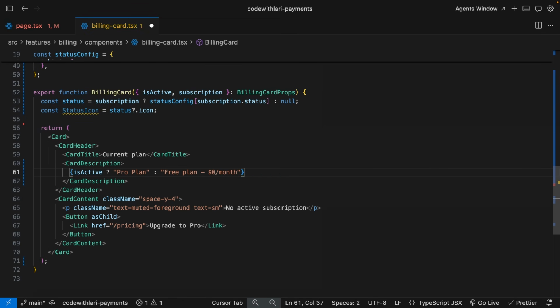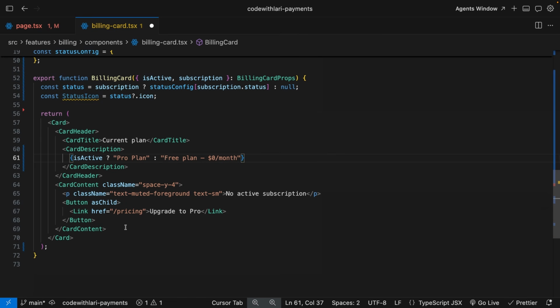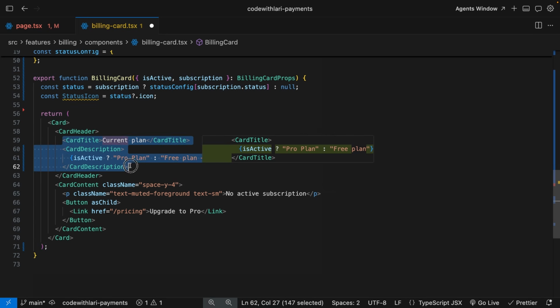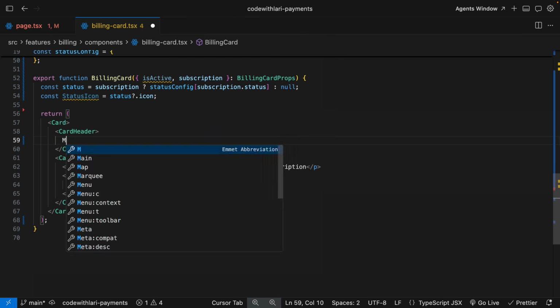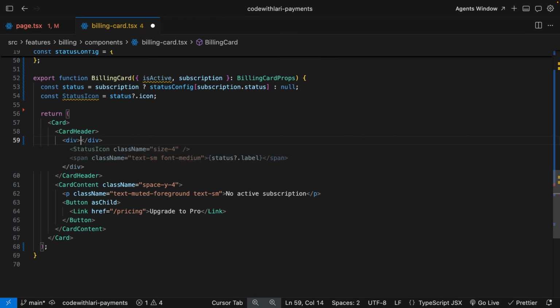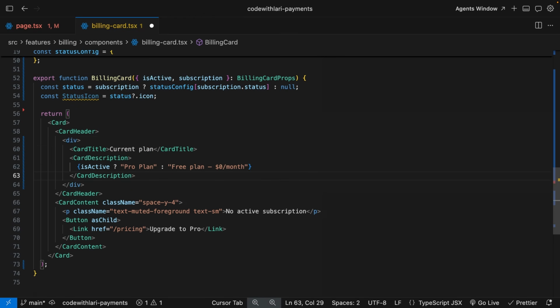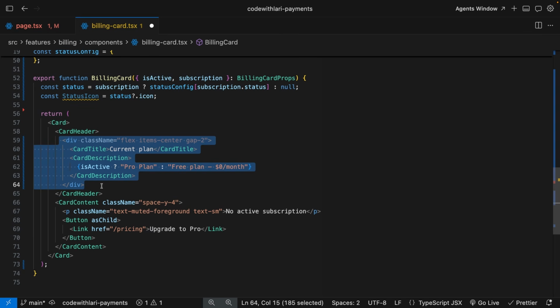And after that, we also want to display the status badge. And for the status badge, we have the card header, and then let's try to have a div that is going to have the title as well as the description. So I'll cut this, and in here we display this div, which is then going to display the title and the description. And here we have the current plan, and we have this. Actually, I'm going to have another div which is wrapping this div over here, because I want it to also display the status.